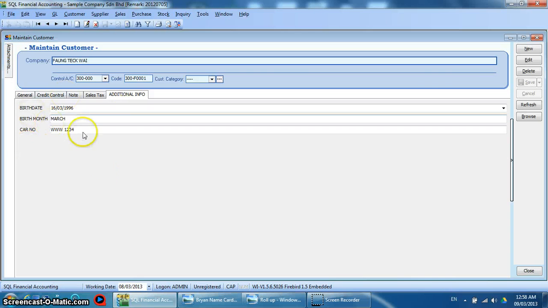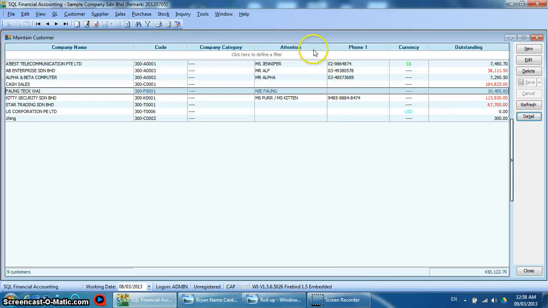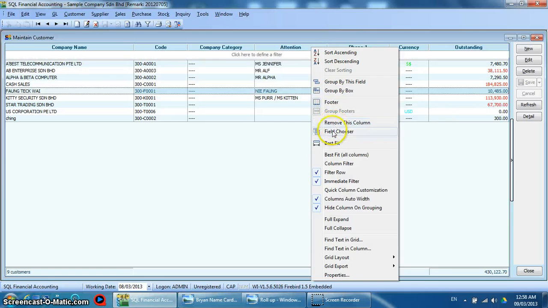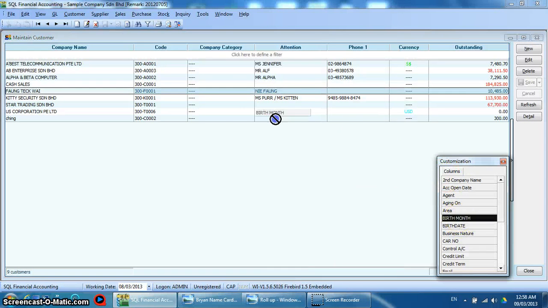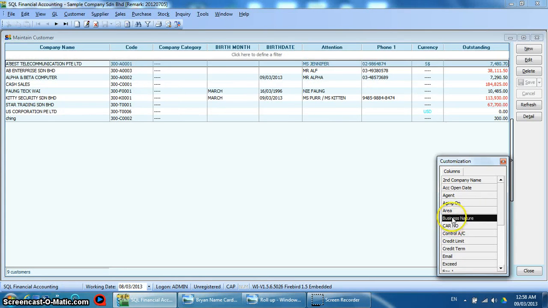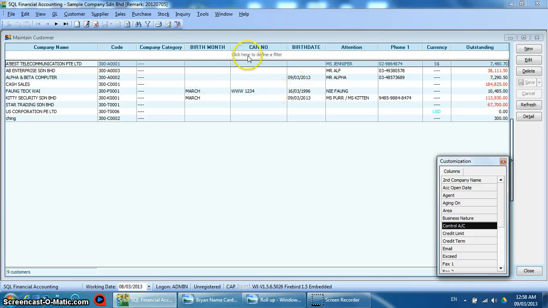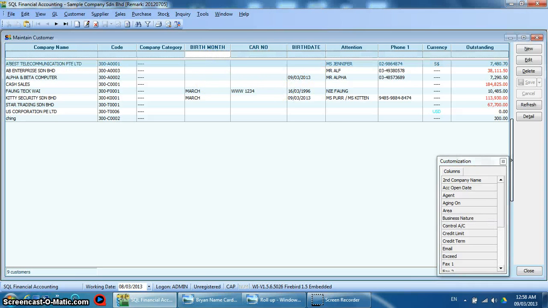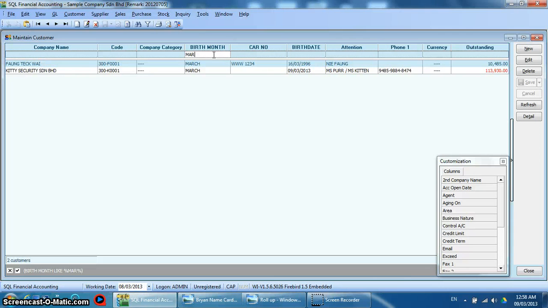And all these user-defined fields are able to be used as searching criteria or during report or document customization. Just drag out. Okay, so then I can know who is my customer that has birthday month in March. Useful. I would say it's very powerful.